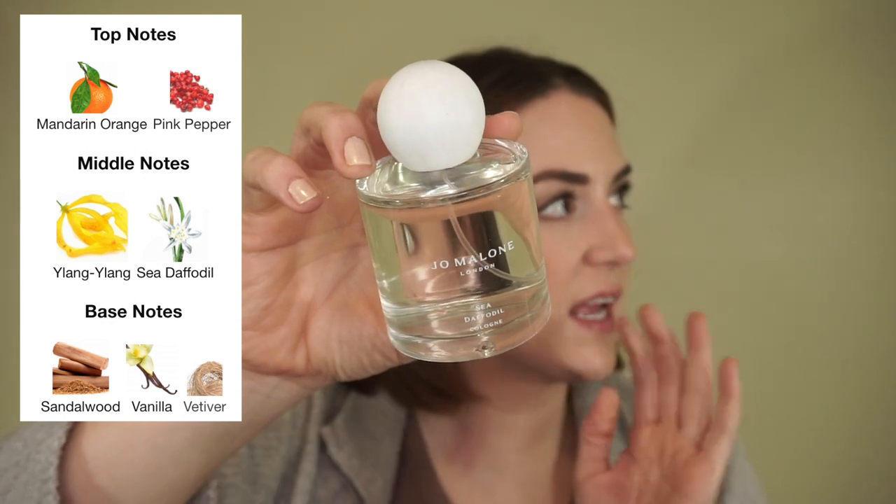Those bundles are also perfect for gifting — you can kind of break things up and curate them. That's what I end up doing with the items I don't like or am not interested in. Then a couple of weeks before that, I did another one and I had never even heard of this Jo Malone scent: the Sea Daffodil Cologne. It's a full size, 3.4 ounces, and it's heavenly. I think this is going to be one of my go-to spring scents. It does have those aquatic notes — I've come to find I'm not a huge aquatic person — but really the daffodil is just beautiful. It's like springtime at sea.